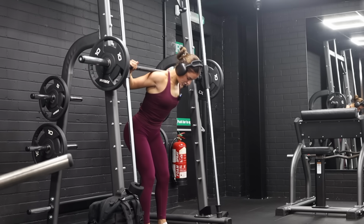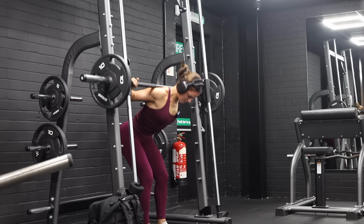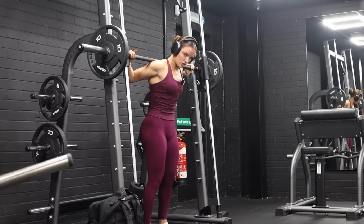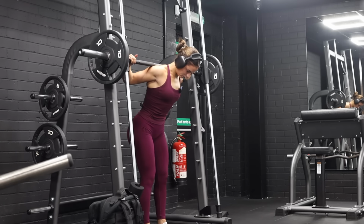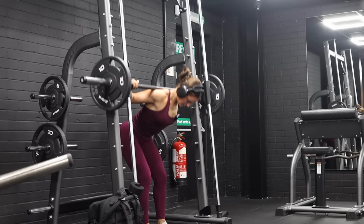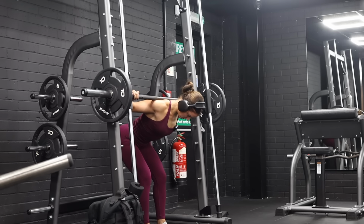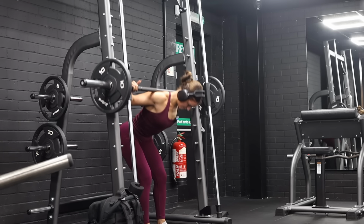And you want to contract your glutes throughout, and you do not want to hyperextend once you get to the top, which means this. You do not want to be doing that whatsoever. You can cause really bad back injuries by doing that. Now go down and up. Contract the glutes throughout. Back up.